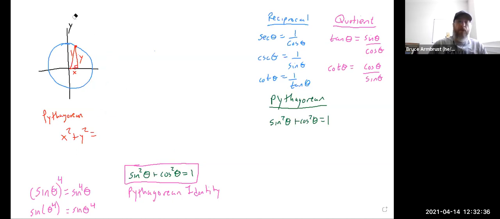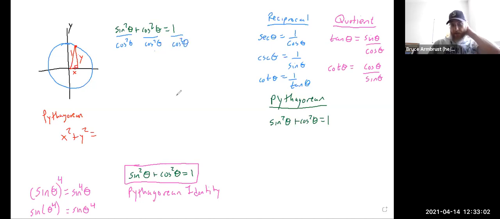So here's what we're going to do. We're going to take that Pythagorean identity, and we're going to do a little bit of algebra on it. What I'm going to do first is divide everything by cosine squared. And if you ask me, why are you dividing by cosine squared? I'm going to say, because it leads to the next identity. Mathematicians like to play with things. They like to just fiddle around algebraically and see what happens. Well, check this out. Watch what happens.